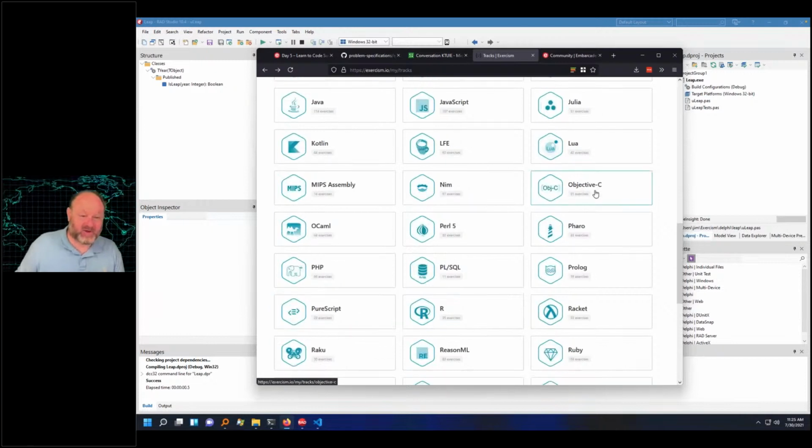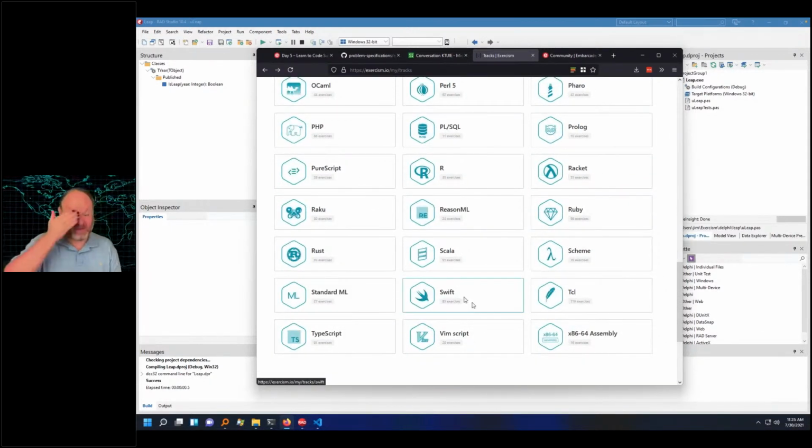Objective-C is a really old language. It was kind of popular when it first came out, and then it died out. And then Apple, when they released iOS or iPhones, and said Objective-C is how you program on it, everybody's like, woohoo, we love Objective-C, and Objective-C shot back up again. And then over time, people were like, this is a painful language to use. And then Apple came out and said, okay, we'll make Swift here as the successor to Objective-C. And then Objective-C is kind of going back down again, and people are doing more Swift.